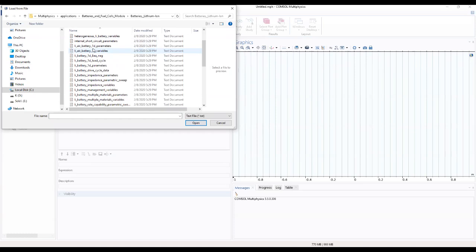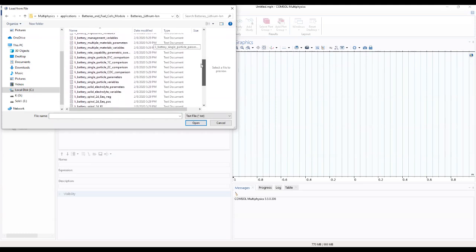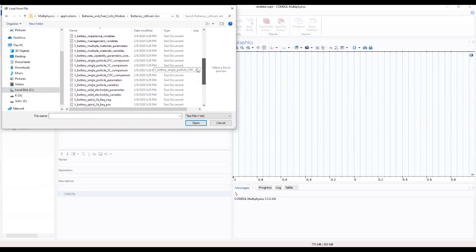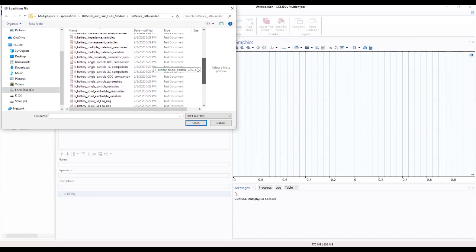So we will be choosing our parameters from here. When you go to your program files, applications, battery fuel cells, lithium-ion battery, to bring it to this section where you have to load your parameters over here. And you can see we have several parameters that we can work with. There are several parameters over here that have been built into the COMSOL setup, as you can see.